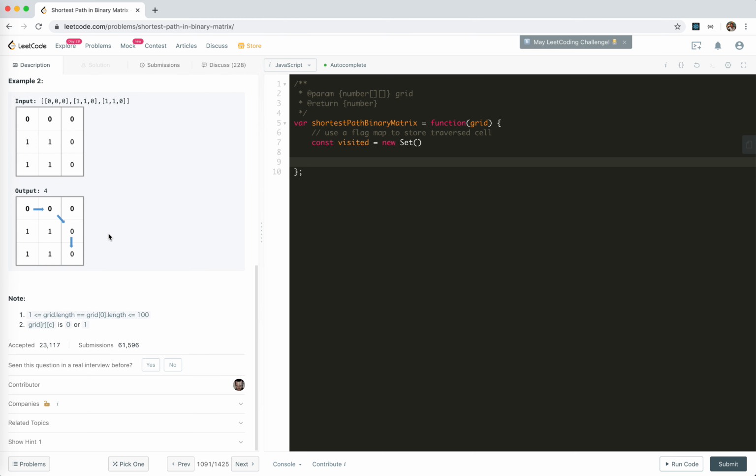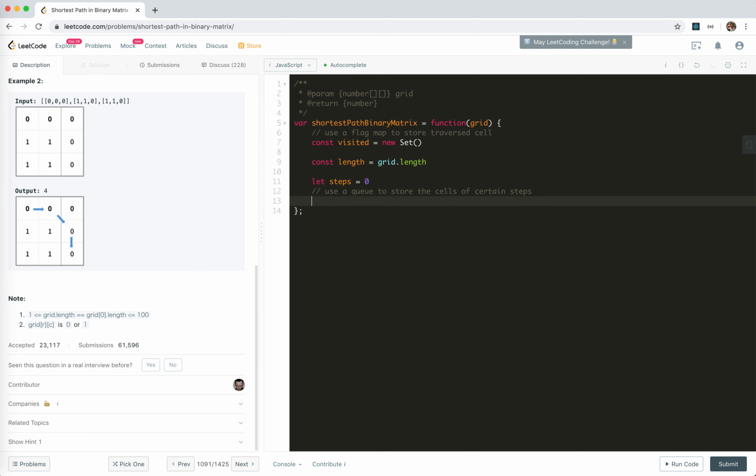And because the grid is a square, we can cache them in. We use a queue to store the cells of certain steps. Of course, the steps now would be 0.